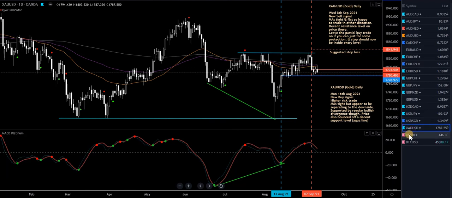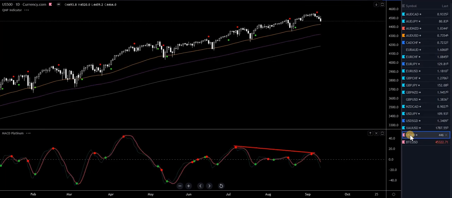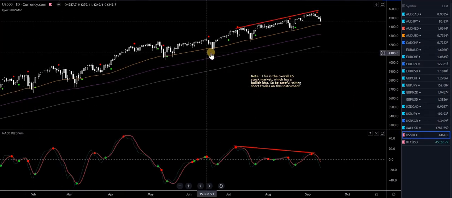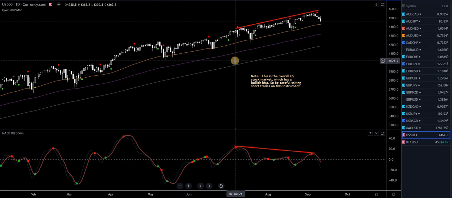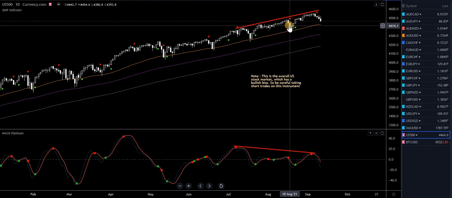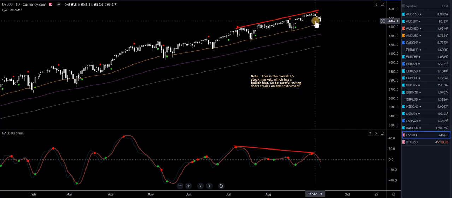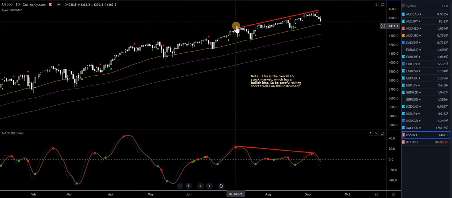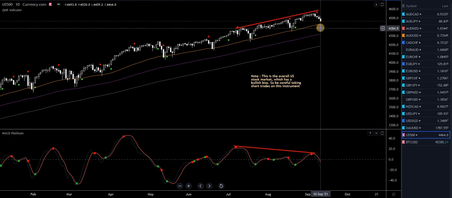All right, now just for a bit of curiosity, US 500, which is just the US stock market, the perfect uptrend. It's unbelievable. Like I always say, just take the buys if you just want to be safe. But these little sells present every now and then, as we talk about. And here's another one from a few days back. MACD platinum above the zero level. Again, regular bearish divergence. Might get a few pips out of it.